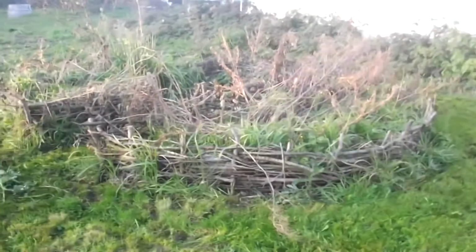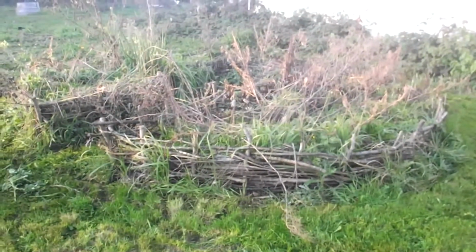The sun's going down, so I'm going to go inside for now. But I've at least mowed around it and gotten it more visible so you guys can actually see what it is. Behold, I built this.